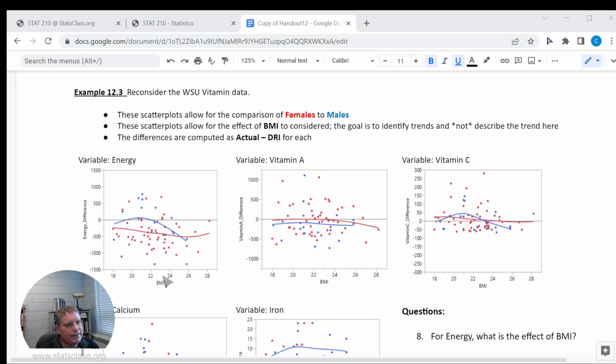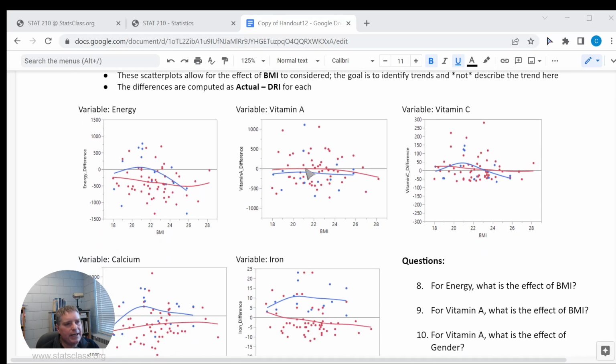On the other hand, the line for males is not flat, so BMI does have an impact on that. It looks like basically from 18 BMI up to about 22 or 23, males are doing pretty good. And then when you get up into these higher values for BMI, it looks like the males tend to start to undereat more, at least on average. So this blue line tends to drop off quite a bit when we go from about 23 up to 26 on the BMI. It's more consistent with females. The degree of undereating as a function of BMI is more consistent for females than it is for males.